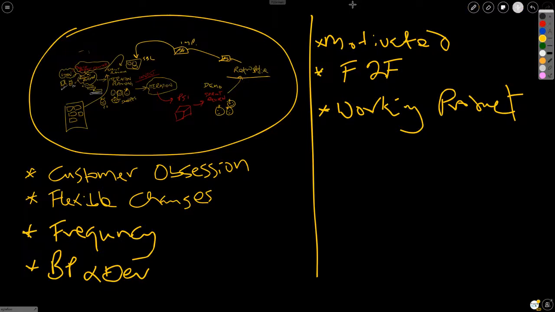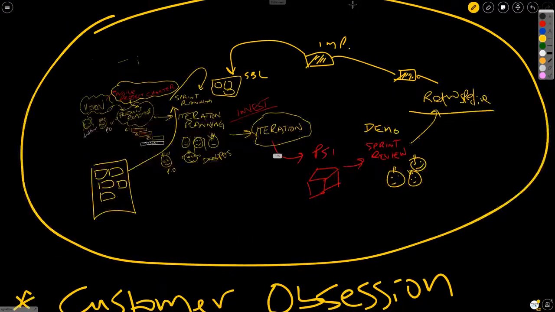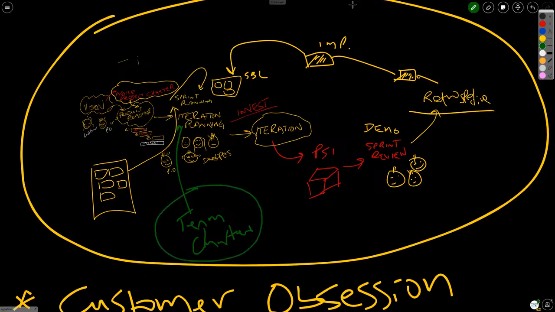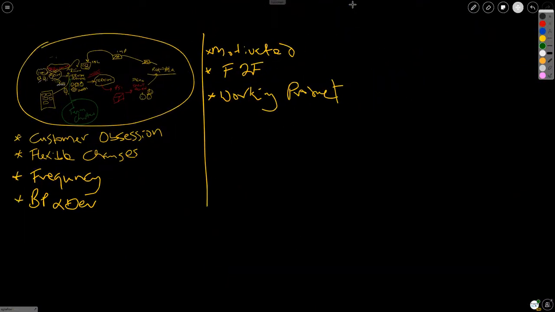And going back to our little image here, if we wanted to put everything in there, you could also include, like right there towards the beginnings of things, somewhere in there, right? You have your team charter. Just remember that. Team charter, social contract, team contract, ground rules, whatever you want to call it. That is a huge piece that helps a team know how to work, helps them understand the cadence, helps them understand the ground rules, definition of done, definition of ready, all that stuff is in there.